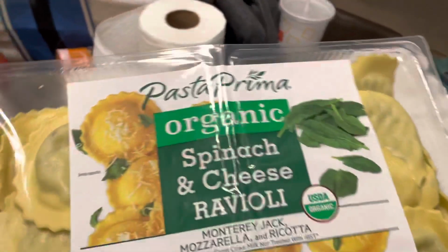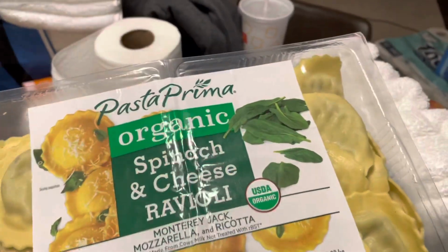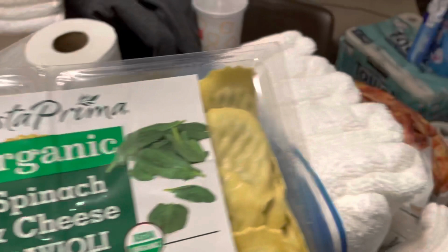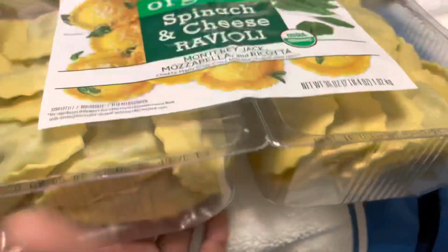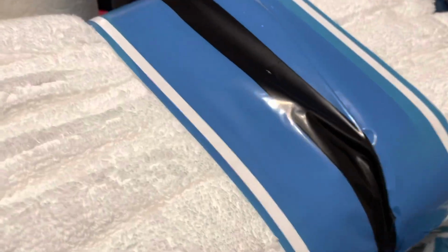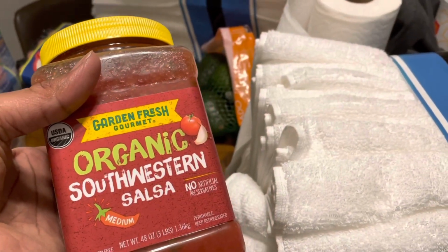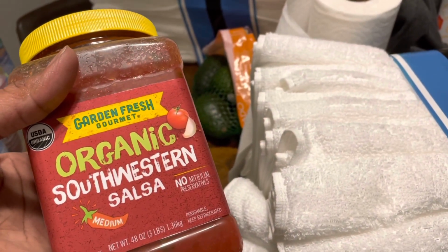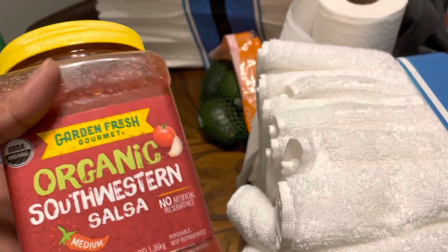Got these organic spinach and cheese ravioli for the girl. She said, I want to try me some raviolis. So she thought these were good. So we picked those up at Costco. Y'all, this salsa right here is the bomb. I love it because it tastes like real lime. It has a lot of lime in it. It tastes so good.